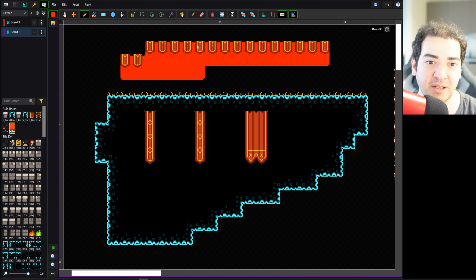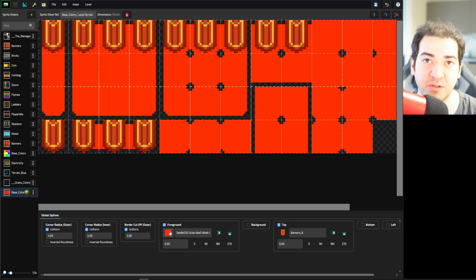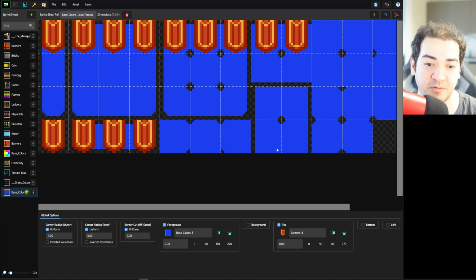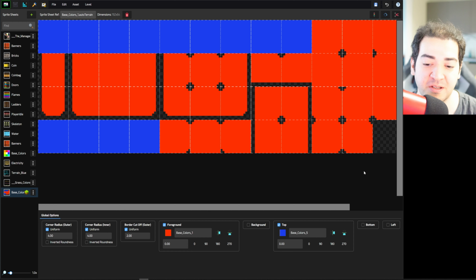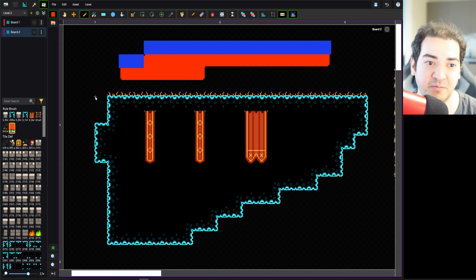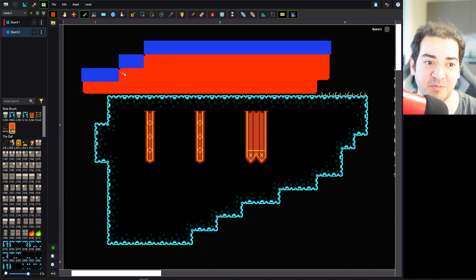So if I go back, you see immediately the changes. So let's say the top sprites, I want them to be blue. So I changed, so that was the foreground. Here's the top. So whenever I use this brush, now the top sprites, they're blue.